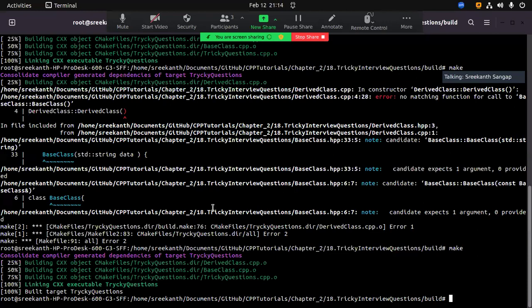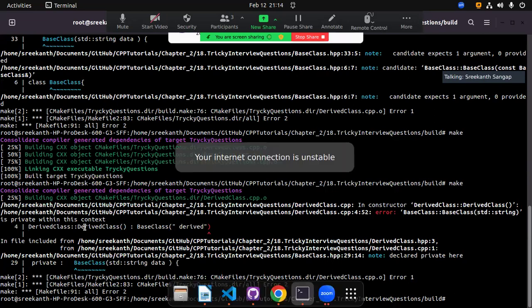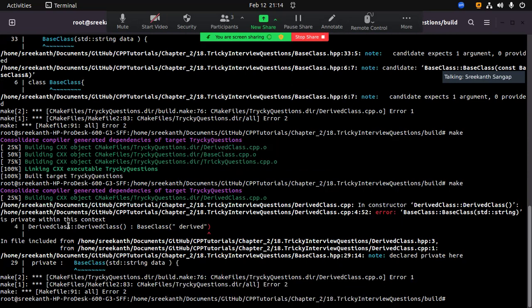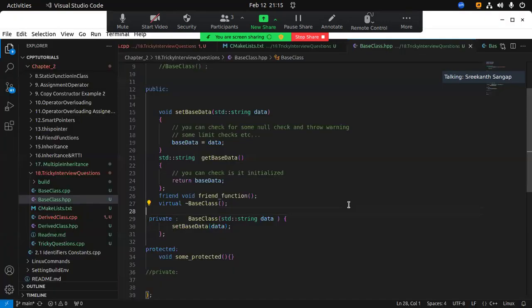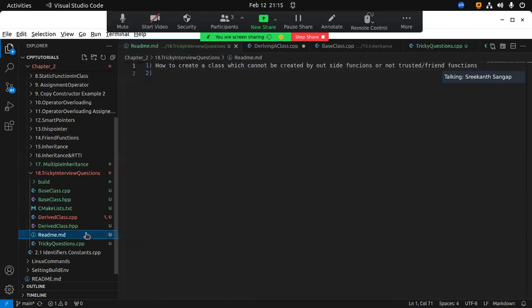What he is saying is that in the constructor of the derived class, he is trying to call the base class constructor, and this cannot be accessed because this is private in this context. So what does it mean? You are putting a restriction that this class can be banned from inheriting.